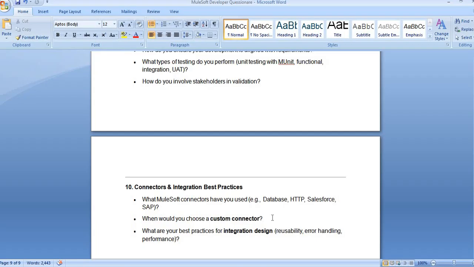Reusability: we are creating APIs with RAML, so APIs can be reused, and API-led connectivity can be reused. Error handling: we'll have try-catch blocks, flow level error handling, and global error handling also.